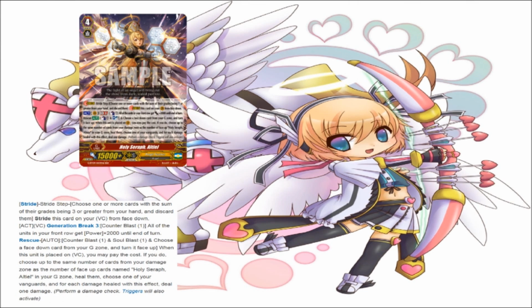And the last card we're gonna talk about in this video is Holy Seraph Altiel. Amazing artwork on this card, by the way. I really enjoy this artwork. It looks really incredible. She looks so badass. She looks ready for a fight. She looks ready to win. She looks ready to do anything.